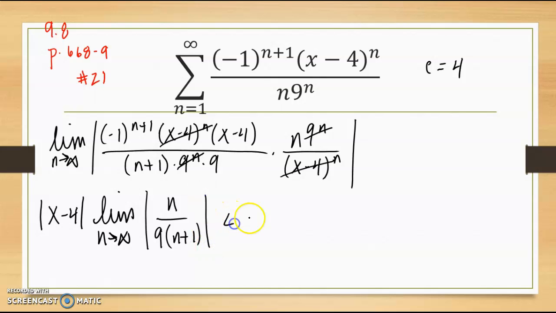So by the ratio test, this has to be less than 1 in order to converge. So now when I look at this limit, the limit as n approaches infinity of what remains, that limit is 1 ninth.